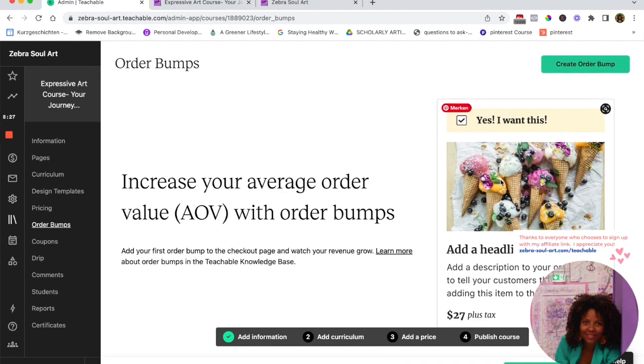Even if you have one very special signature course that's higher priced, you want to have several courses in your school because it's like a staircase. People can start with more affordable things. And let's say they click on one of your courses and you give them this upsell like, hey, do you also want so-and-so? Then you offer them a course that's similar, that also offers a lot of value. And that's how you make 2 sales instead of 1.